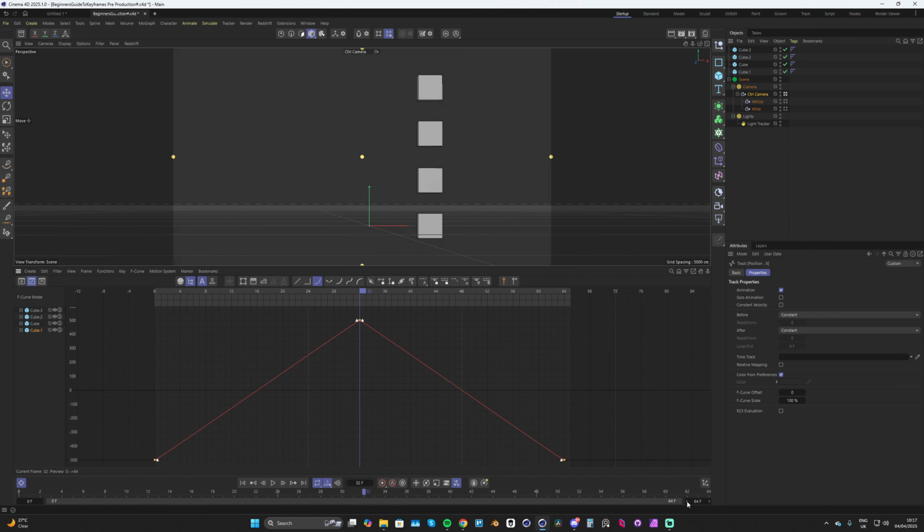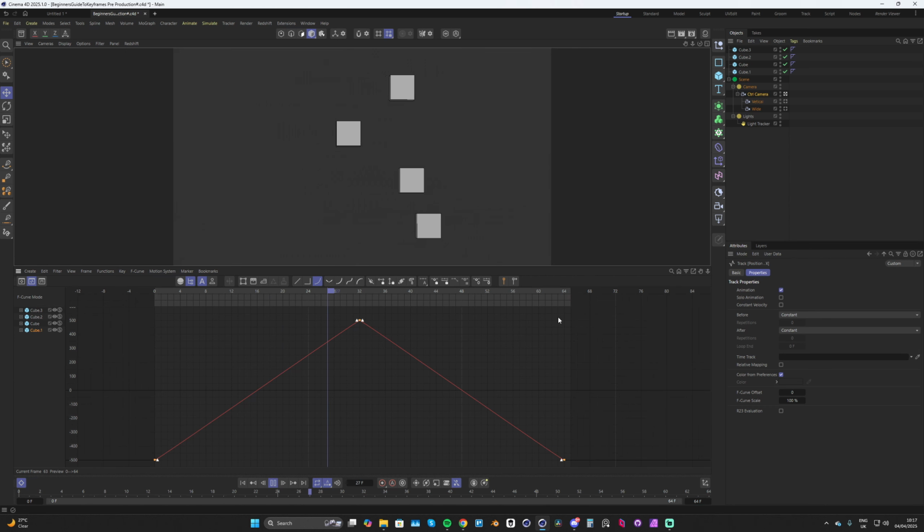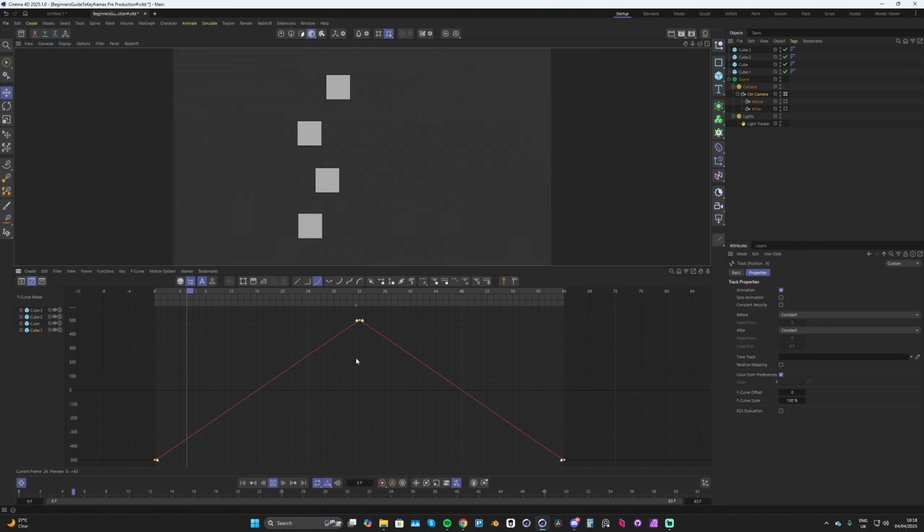And just to make it loop properly, I just take away the last keyframe because they're going to look the same. If I was to leave it on there a bit longer, there would be like a slight pause before it replays the animation. But yes, as I said, they're all reaching their destination at the exact same time. It's just the journey that they take to get there is just a bit different.